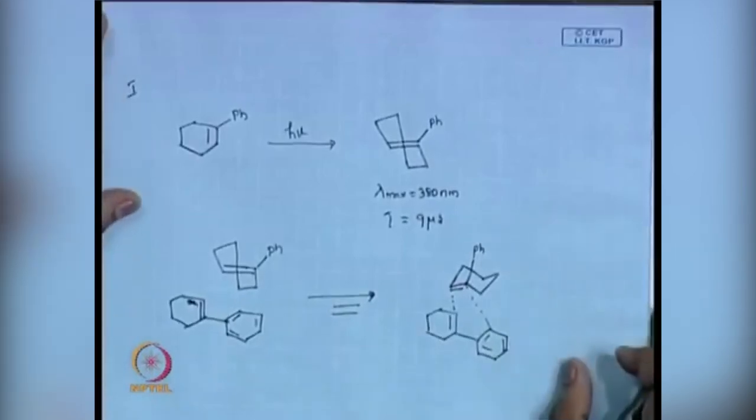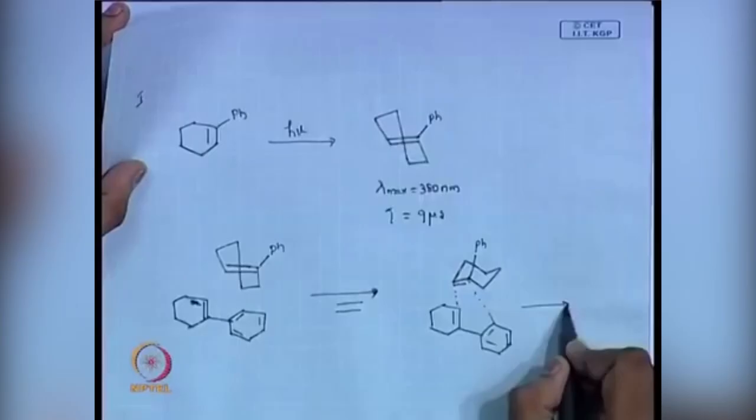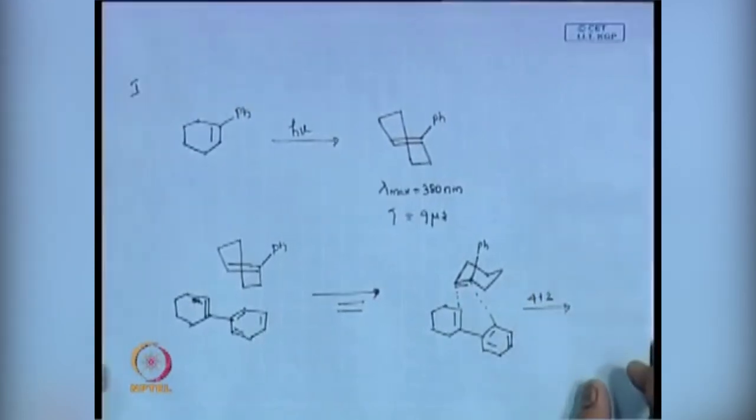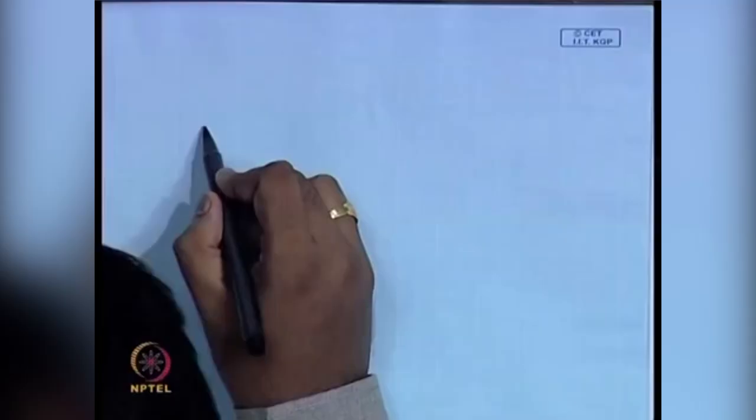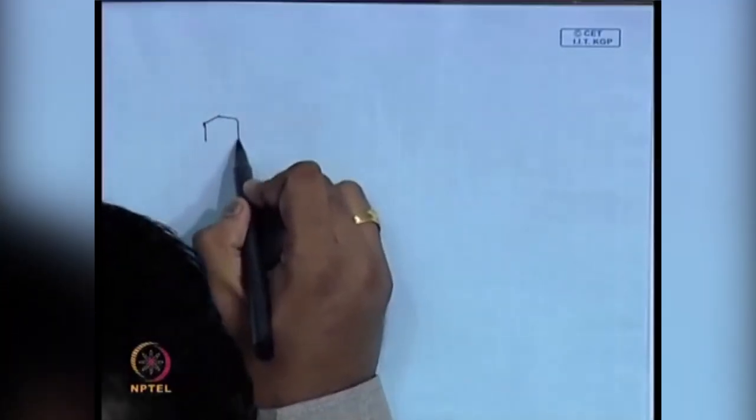So, can you draw the structure of the 4 plus 2 adduct? It can undergo a nice 4 plus 2 reaction. See, people have trapped it, so clever they are. See, 4 plus 2 goes much faster than your 2 plus 2. 2 plus 2 symmetry is not that much allowed. 4 plus 2 happens very fast. That's the only reason. 2 plus 2 in photochemistry you can see a lot, but if 4 plus 2 is there, more possibility of 4 plus 2 is there. You can do 2 plus 2, there is nothing wrong with it. Fine.